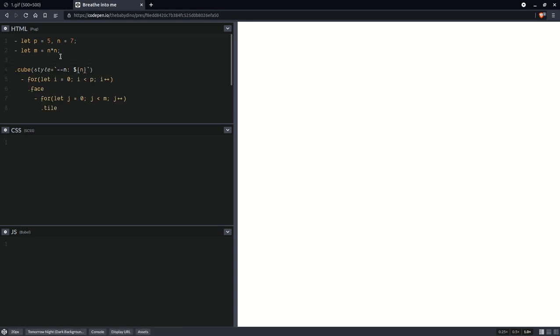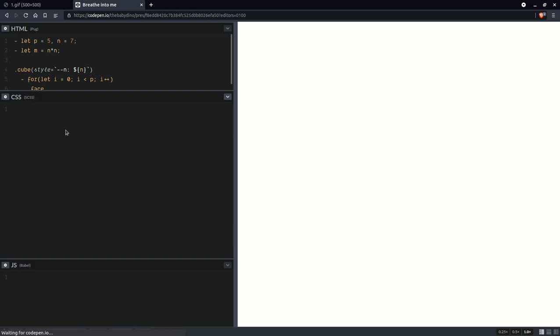Now, what this does, if we change this number n right here, obviously it changes n, it changes m, and it changes the number of tiles per face, but it also changes this value right here. And this is how the CSS knows how many tiles we have per edge, and this is a value that it uses to style things. So if we change n right here, we don't need to make any changes to the CSS. The CSS adapts because it uses this custom property.